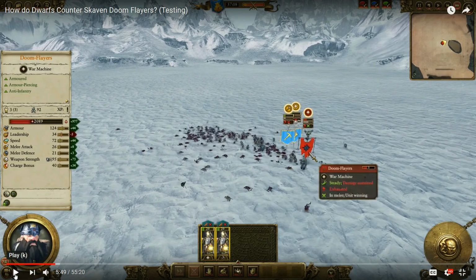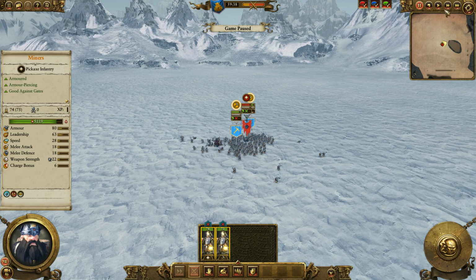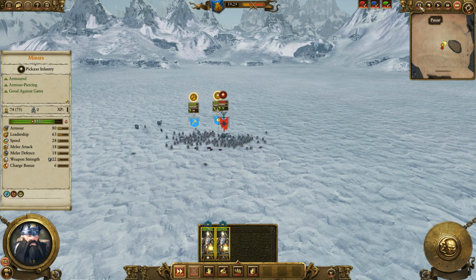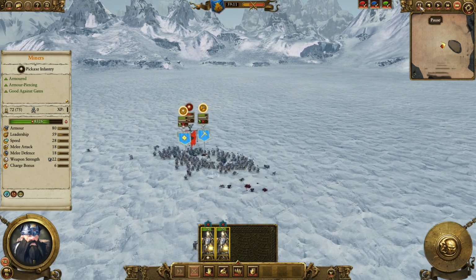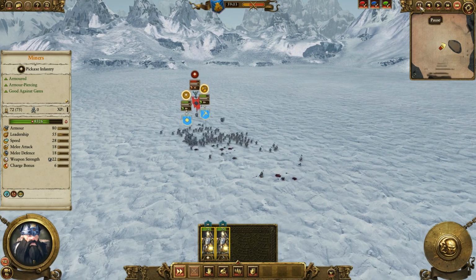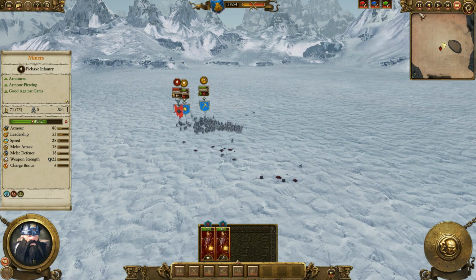Miners. Okay, so our miners are 2 miners, get the Doom Flayers down to 2,000 health, and we lose 92 miners. So let's just see. Can we get the Doom Flayer down to 2,000 health-ish? You see, they're trying to get away, but they can't quite. So our miners are definitely getting some work done.